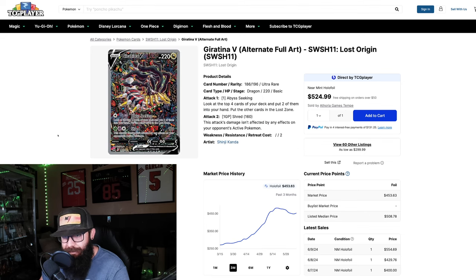Next is the Giratina. You'll notice the chart is very similar — not quite as drastic a drop — but it's the same shape. We had our run-up in March from $270 all the way up to just under $500, and then it hasn't dropped that much and is almost already starting to rebound a little.